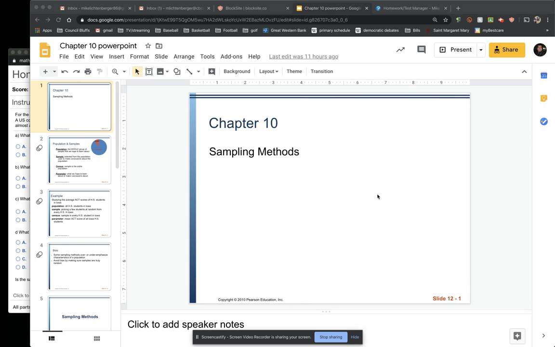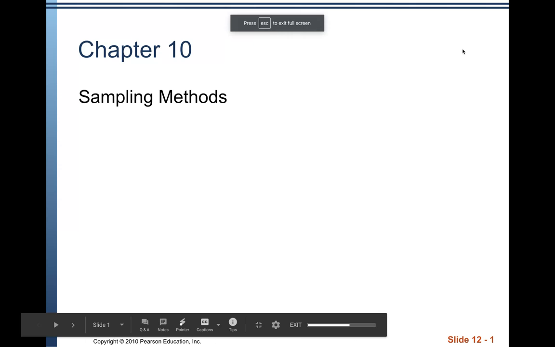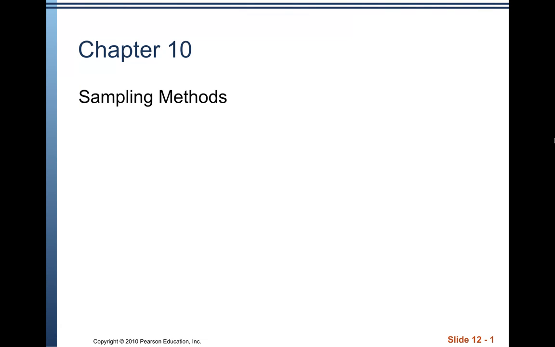What I'm going to do today, in this video, is talk about chapter 10. I'm going to go through the PowerPoint, and then I'm going to do a couple of sample problems in Math Excel just so you get an idea of the types of questions you'll see in that Math Excel assignment at the end here. So let's start by going through the PowerPoint. Chapter 10 is about sampling methods.